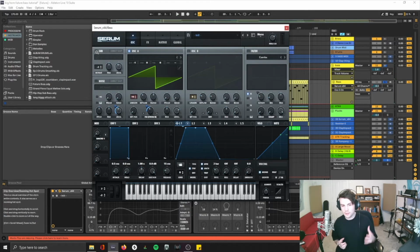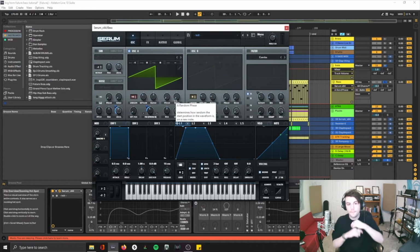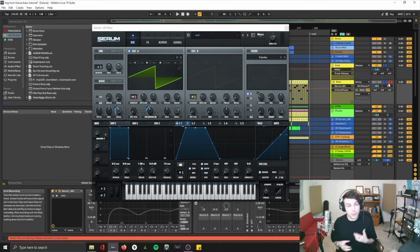which doesn't sound like a normal Reese, and that's because I've got these two parameters here set all the way to the left. What these do is determine what happens every time you press a key. So every time you press a new note, what's going to happen to this sound? If you have the random turned up, every time you press a note, it'll choose a new point in the waveform to start, which isn't necessarily what you want, because you might end up with a different sound each time.